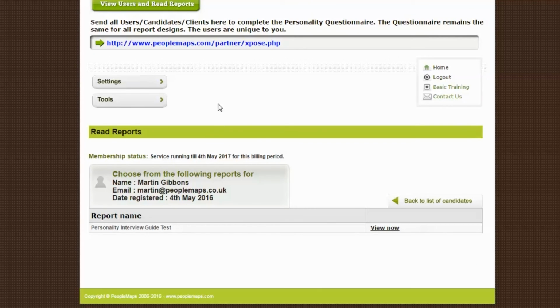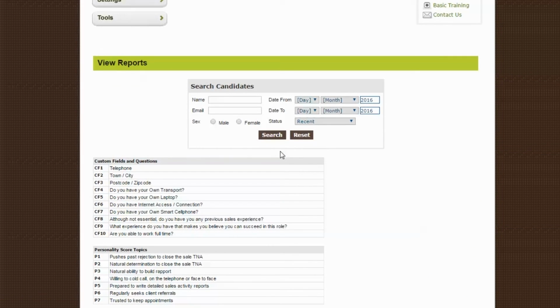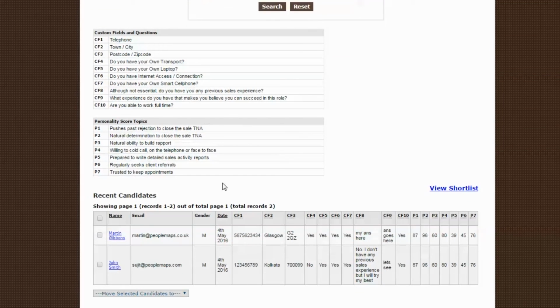So that's essentially a couple more things I would maybe show you, which would be, let's see if we go back to, as I say, there's lots of advanced features, but the thing is that you just tell us what you want to ask, you give us your logo, we will set everything up for you. So you don't really need to worry about how to do anything, we will set everything up. So all you need to do is do what I've just shown you here.